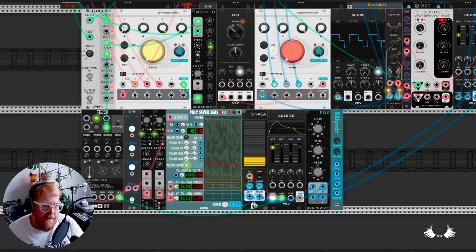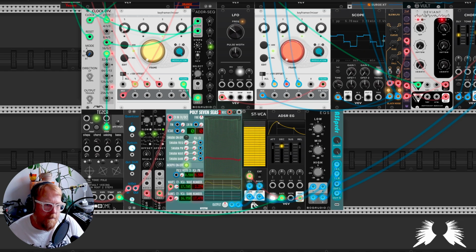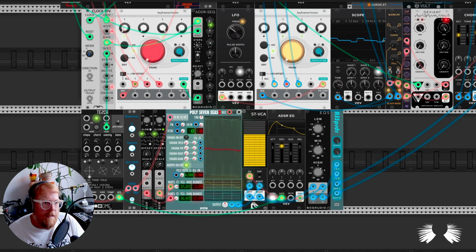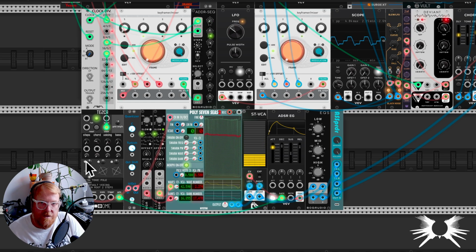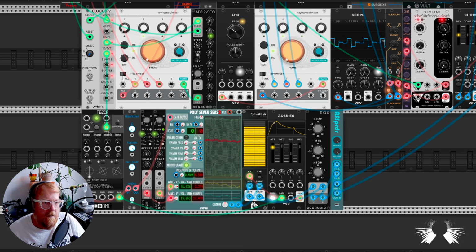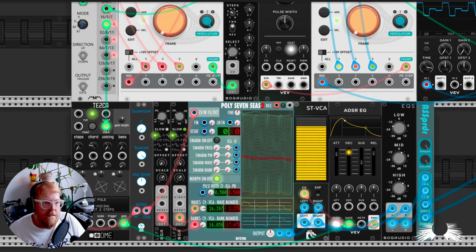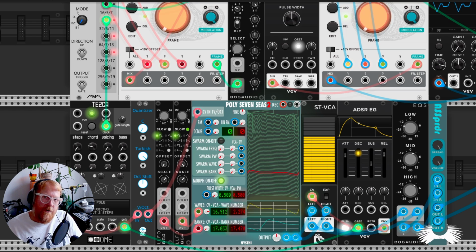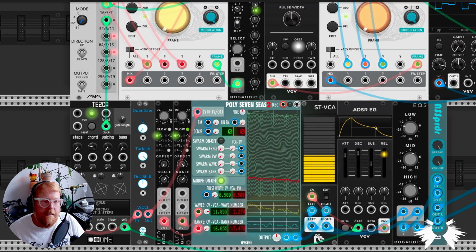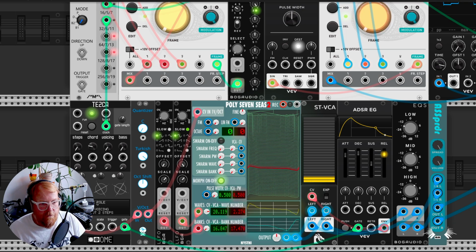So I'm using this Tezca module here from Ohm or OME. It is a chord sequencer, I guess. It creates chords. It's pretty weird, and in the manual, the creator definitely says you're going to get weird results with this.